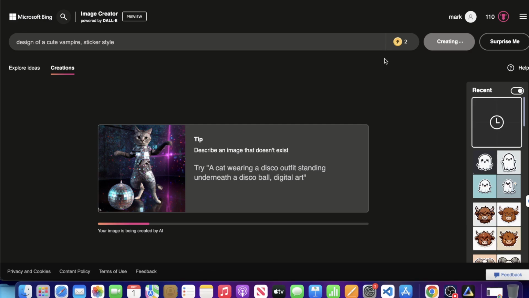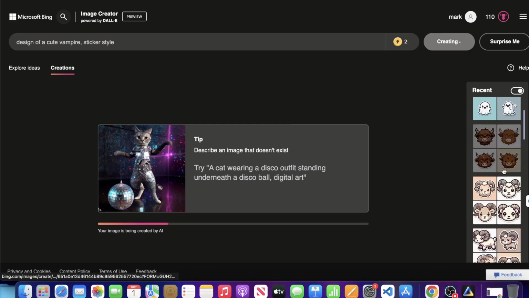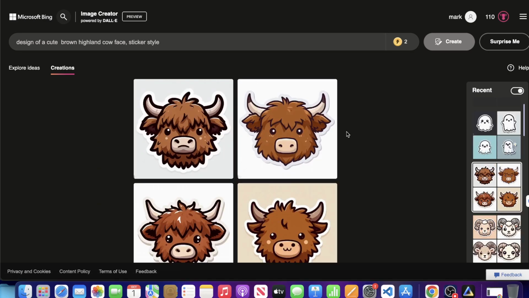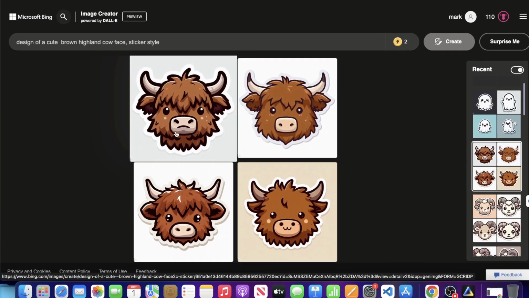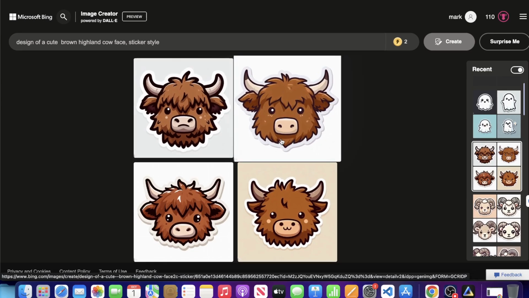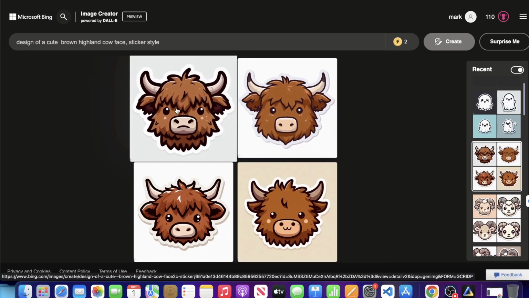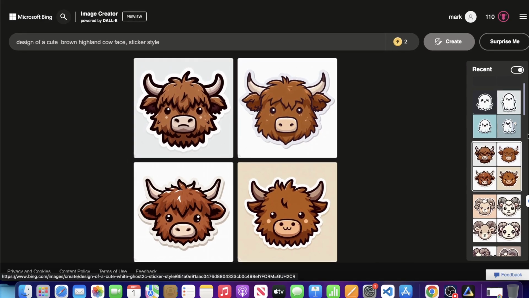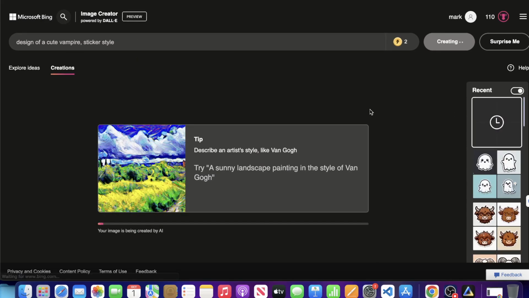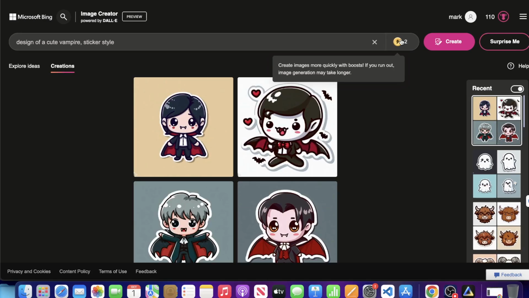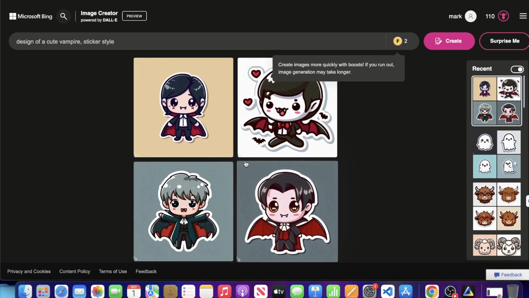Okay, so we have two more generations, and you guys saw how I edited certain things. For something like this, I would not edit anything, literally anything. These are perfect the way they are. All they need is to remove the background, and that's not really much of an edit. I mean, it's simple to do. So I want to see, just out of curiosity, if I click on this, what will happen? Nothing. I don't know why it's not. Oh, wow, it worked. Okay, there we go.